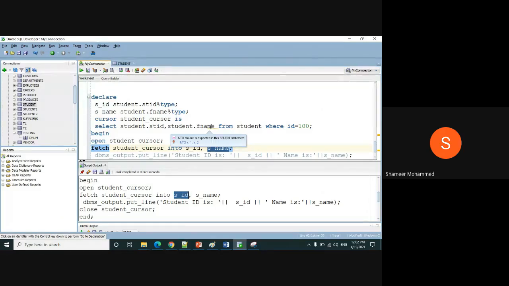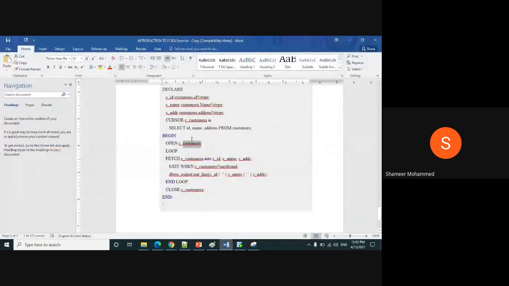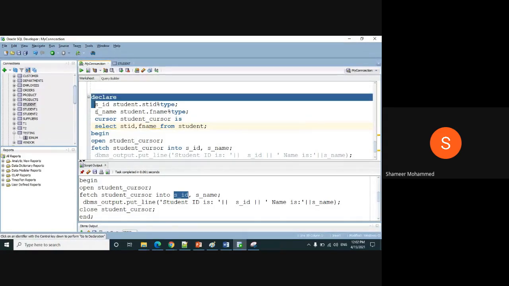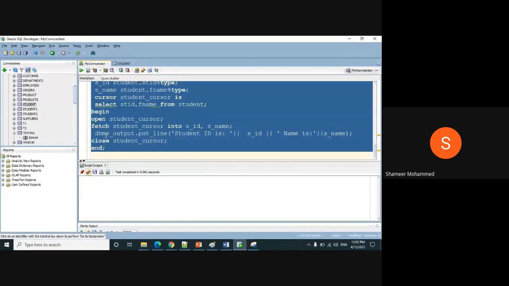Why do we have to use into clause here? No need. Just remove this. Okay.